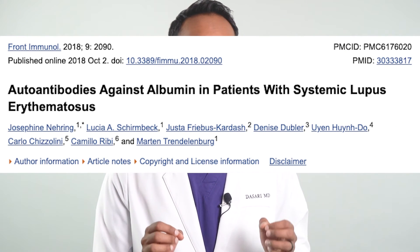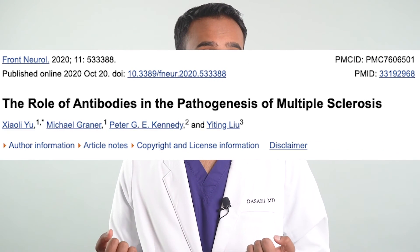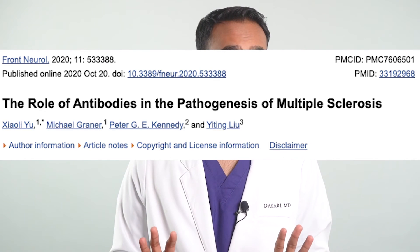Egg protein is a tough one because many people who give up meat rely on eggs as a source of protein. The data from several studies show that egg protein can trigger a strong immune response in the body, specifically in folks with immune inflammatory disorders, but not in every person. My suggestion is to cut this out for a few months to see if it makes an overall difference. Egg whites can sometimes be reintroduced when the time is right. I'm not saying these foods are bad — when you're trying to decrease inflammation quickly, the best thing to do is to limit these types of proteins in the diet short term.